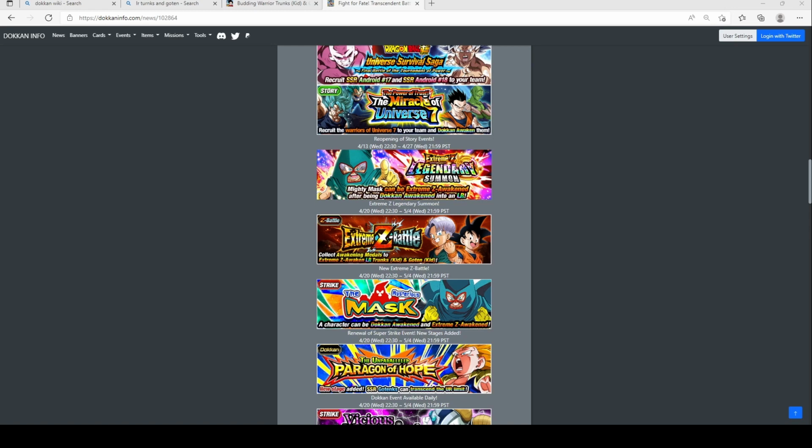We also have here the Super Strike event for the Mighty Mask, so we are getting the EZA as well for Global. So, yeah, this is confirmed, we are getting the LR EZA for Goten and Trunks.